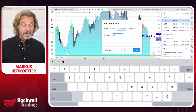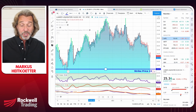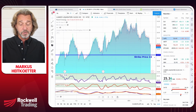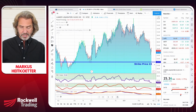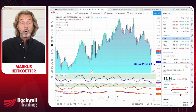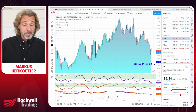And by the way, in the latest version of the PowerX Optimizer, which is being released very shortly, you don't even have to do this. So take a look at this. What do you think of a strike price of 22? I know right now it says that earnings are coming up in a couple of days. I would have to double check if it is true that earnings are being released in 6 days. If so, I wouldn't enter the trade. But overall, if earnings are not being released, it would be quite good, right? What do you think about this trade?